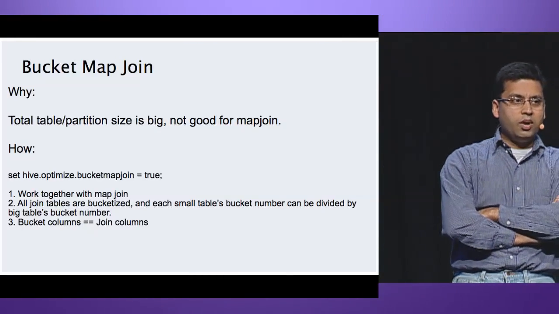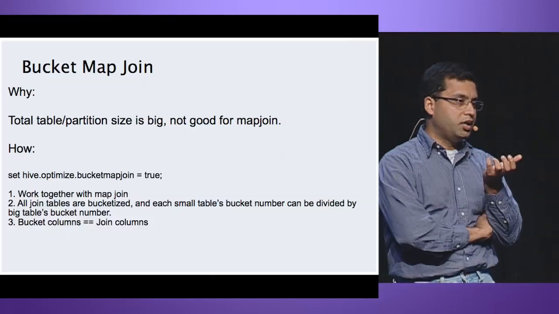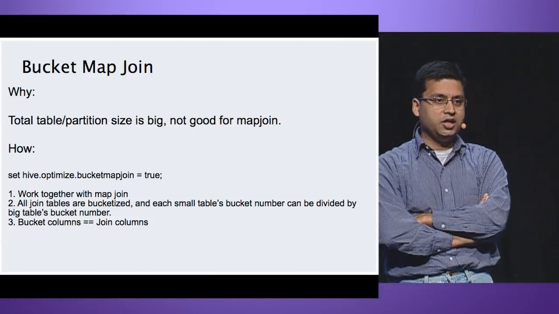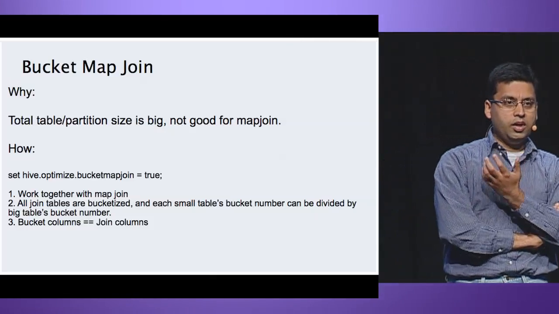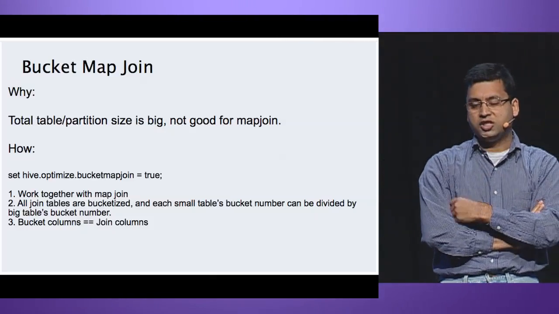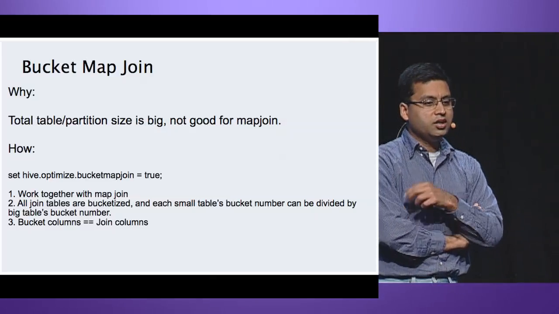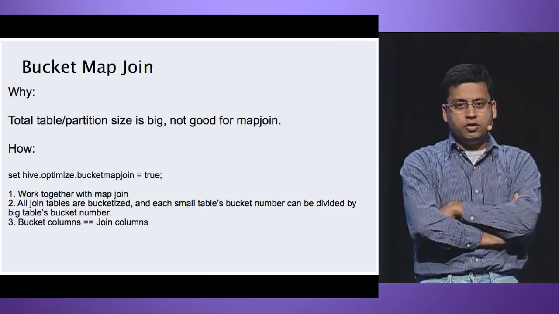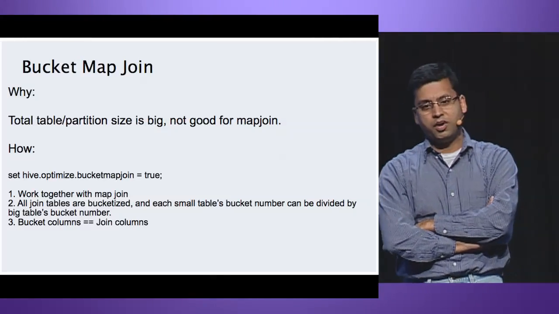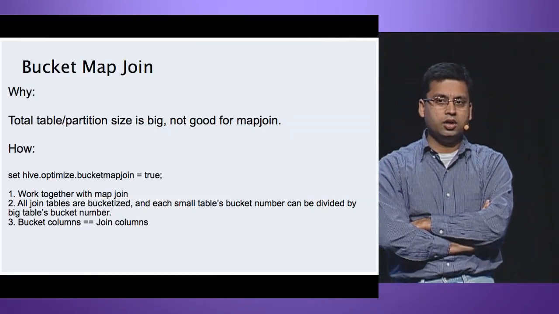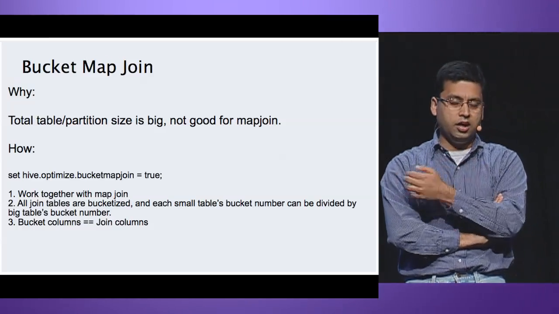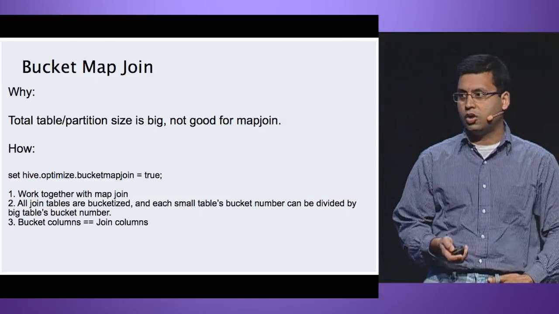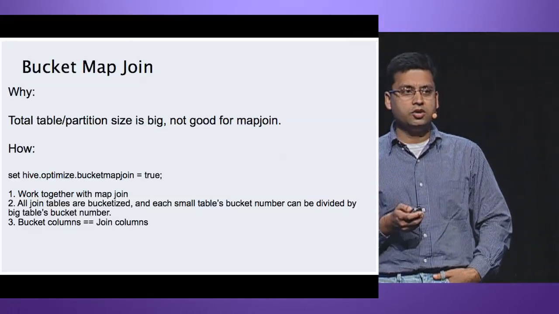So one thing is in the Hive data model, there is a table and there is a partition. Essentially, a table consists of many partitions. We also have the notion of buckets, where a partition can be bucketized. A bucketization can be as simple as a hash distribution by user ID, etc. So here the idea is that if you are doing a join of two tables, you don't have to join the two tables completely, but if the numbers of buckets happen to be multiples of each other, you can join the buckets, and then union all the results. The only restriction is that the bucket columns have to be the same as the join columns. Now this is a fairly common scenario, especially for big tables.